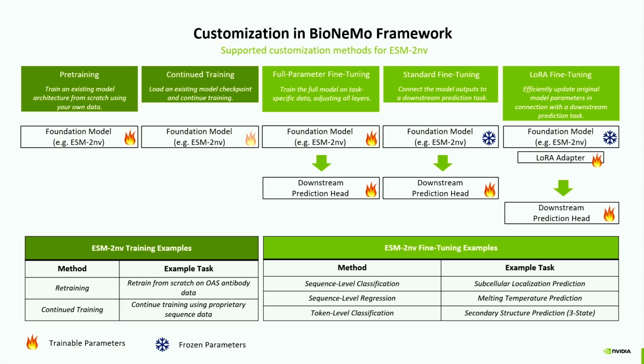And what you get, I mean, this is the end-to-end workload, an exhaustive list of things that you can do, starting from pre-training. You want to continue to train your model, like take a foundation model, like let's say the ESM2NV, and then you can do a fully parameter efficient fine-tuning.